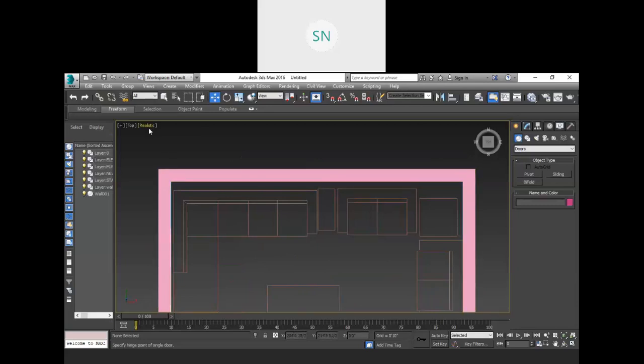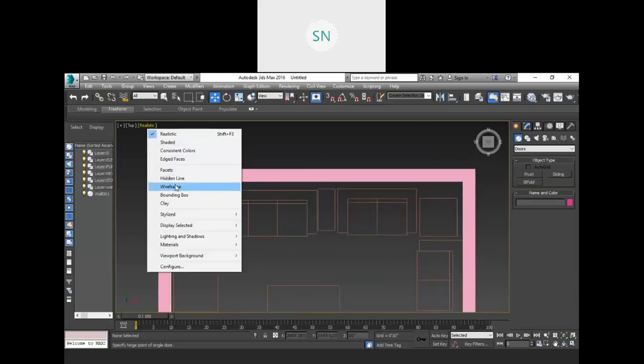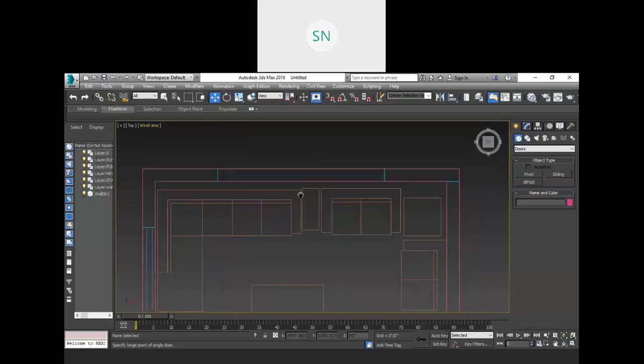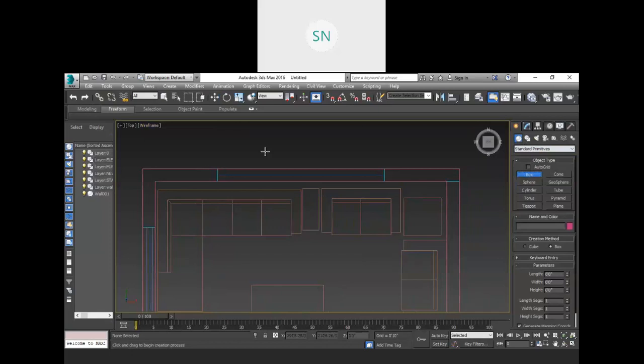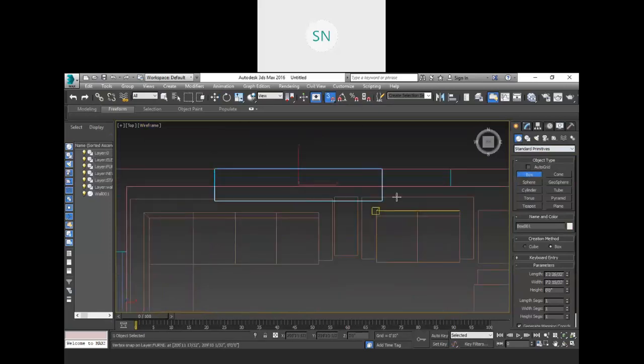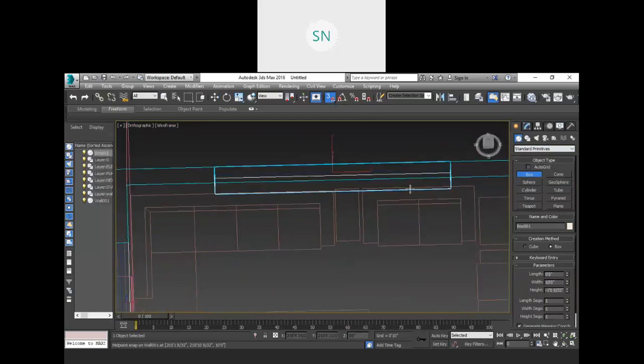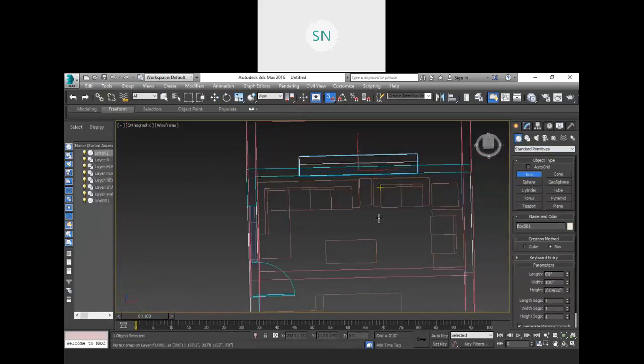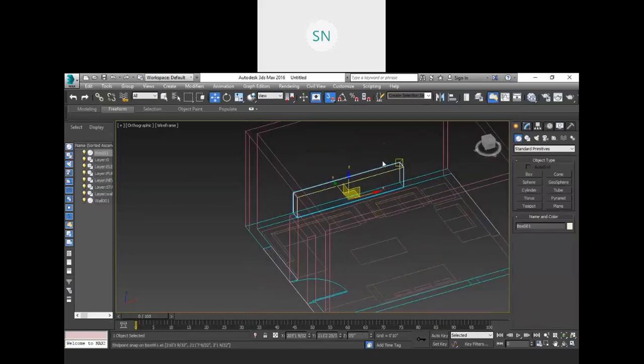So how are we going to cut that? First create a box. Go to the wireframe, go to the standard, create one box, turn on this snap toggle. So this point and then height, right? Once you create your box, turn off this.